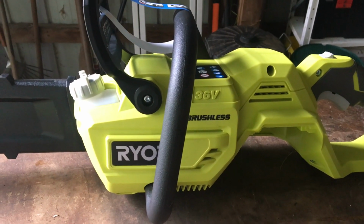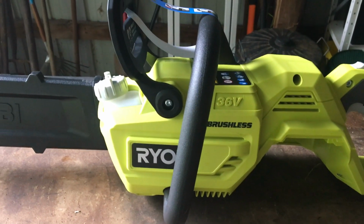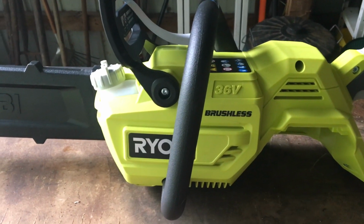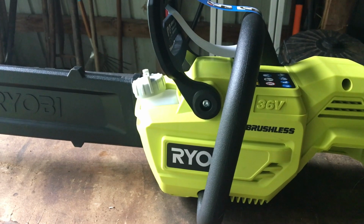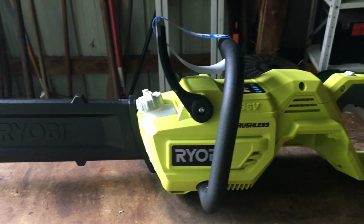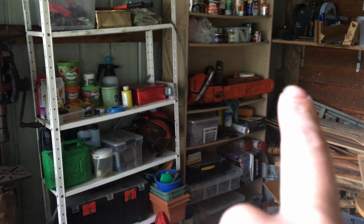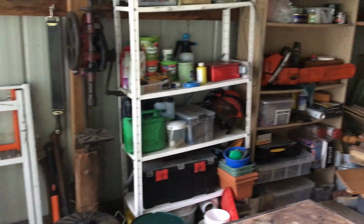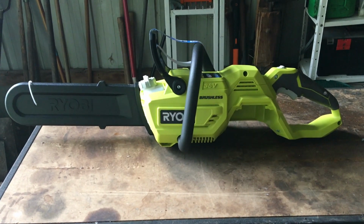The thing that I was wondering about was whether it would make it a bit heavy. What I really want is something that's light and manoeuvrable. I don't need it to cut through massive trees. Really, I'm only going to be chopping quite small trees. We've got the Husqvarna chainsaw, which lives over there. For big jobs, that's a petrol-powered chainsaw. So this is really only for me to potter about and tinker around with.